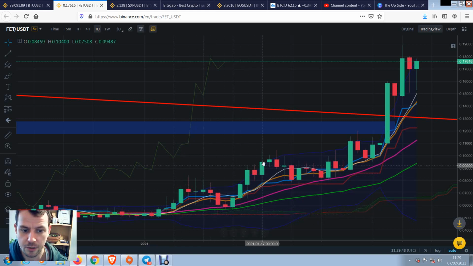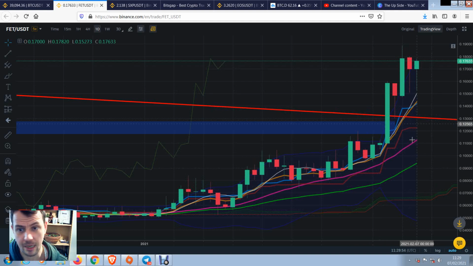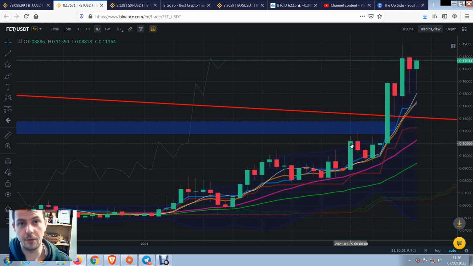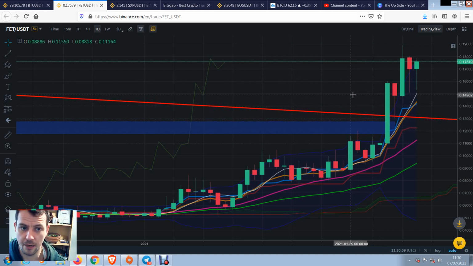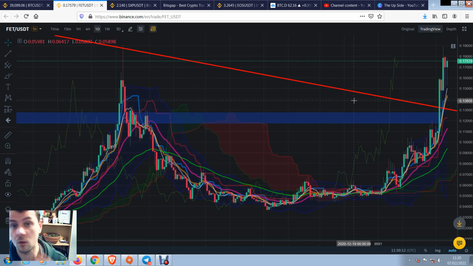So riding this trend up all this way as these moving averages are diverging away from each other steadily and now picking up pace, we smashed straight through this level of resistance, right? So I was saying to people on my Telegram and on my Patreon, for me personally, I'm not going to try and sell at resistances on this one, because since we've broken straight through this, we have to zoom out now to work out what's going on at this point.